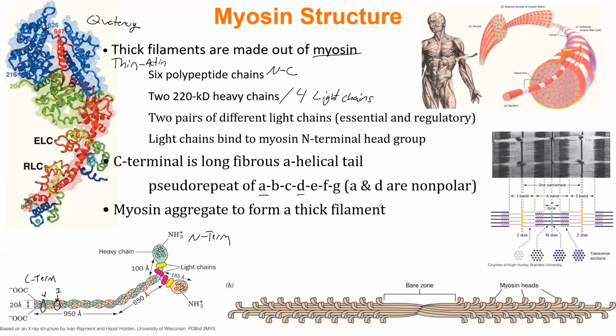And inside our muscles, these separate myosin proteins are coming together to make this thick filament. These little bumps here are the head groups. You have one region where you have nothing but C terminal tail. That's your bare zone. And then eventually you get to the myosin heads. These are what are found in our muscles and help to make our muscles move.